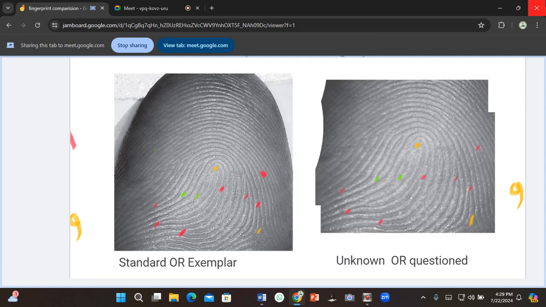And there are some other factors that may make you have an inconclusive result. If the standard is not of good quality, then there's nothing you can do. For example, the existing one, or the one that was taken from the suspect, was not properly done. Maybe the ink was not properly applied, or the machine was faulty. So it will be difficult for you to have identification or exclusion. In that case, you are going to have inconclusive.